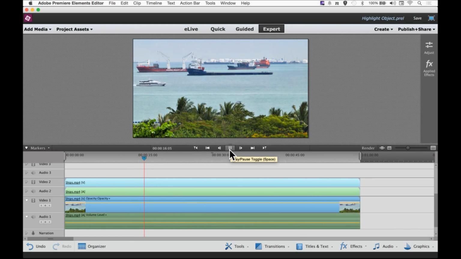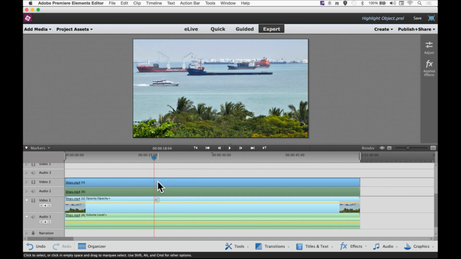the same time. But now what happens is, I'm only seeing the one that is on top, on the higher track. Okay, whatever is on top covers whatever is below. That's a general idea you got to know. So although they're exactly the same, the top video clip is covering the bottom one. You can't see it anymore.